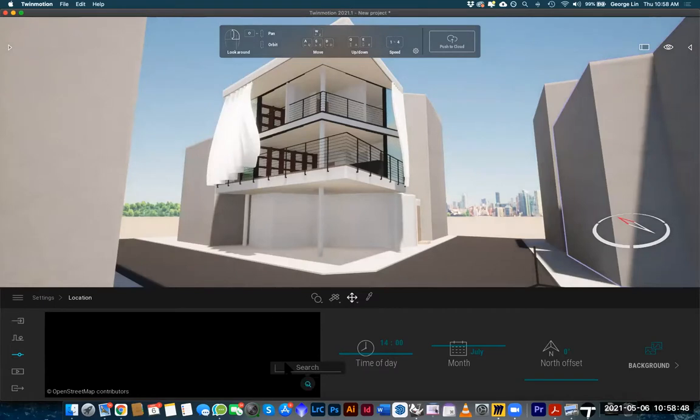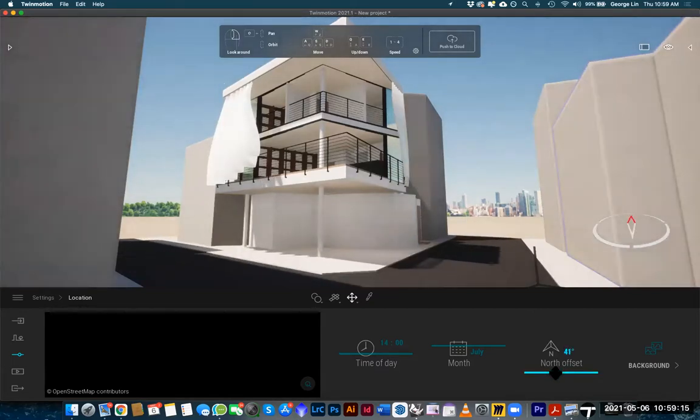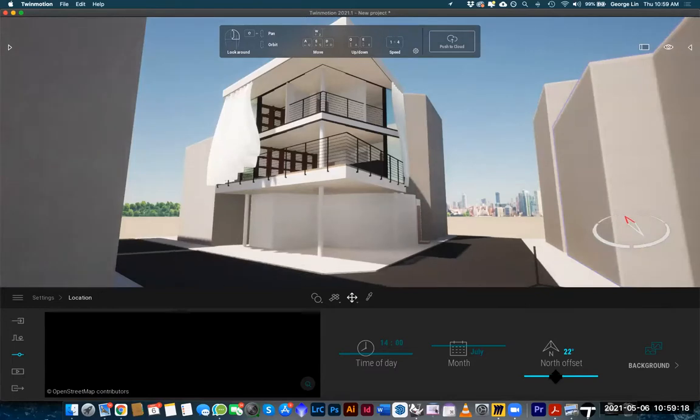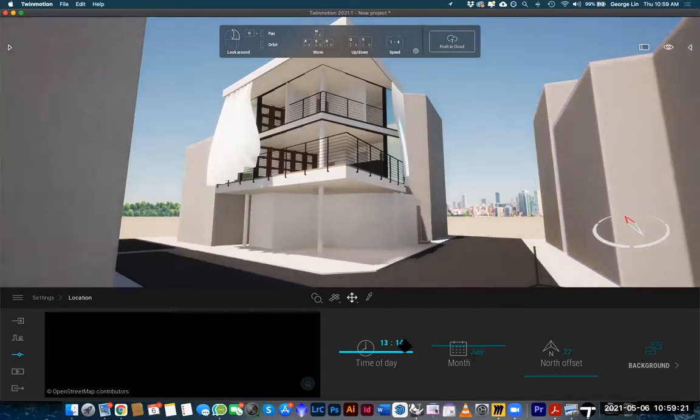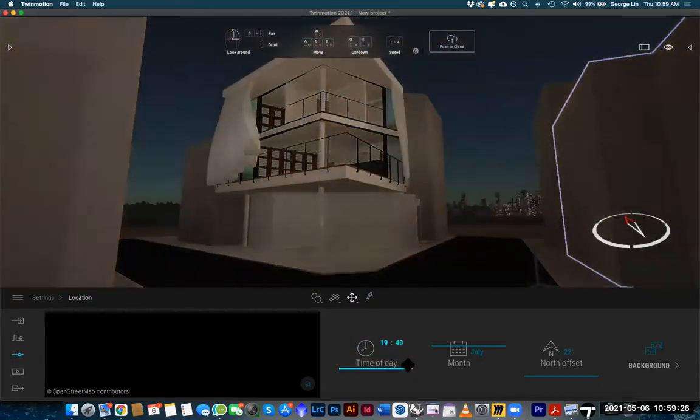It's actually locating it, because on different parts of the planet, the swing of the sun is different. So it's actually changing that. So for now, I'm just gonna put Tokyo. And as far as I know, north is up facing this way toward these buildings over here. I think that's what it is. So I'm gonna make sure that my north is offset to the right direction, something like this. And now I can play around with the time, right? You can see morning, afternoon, and then late at night, right?